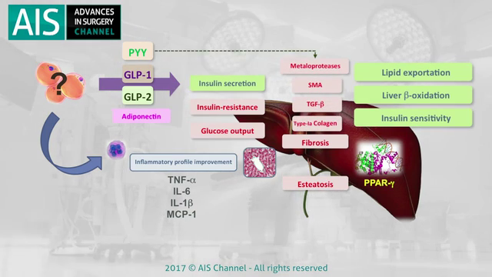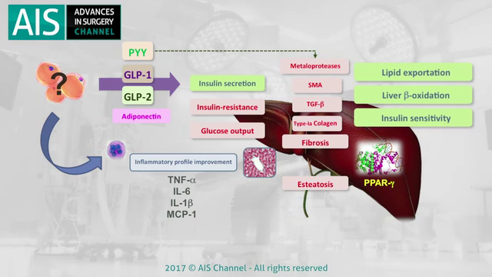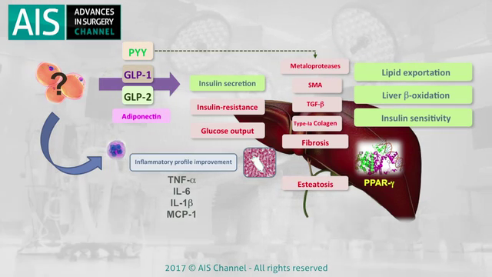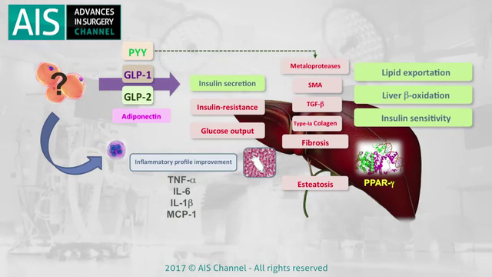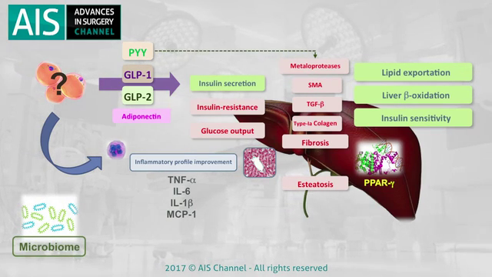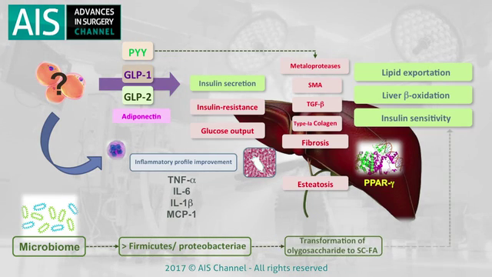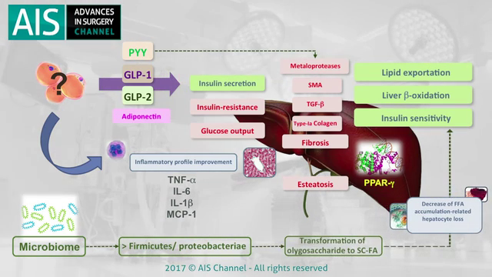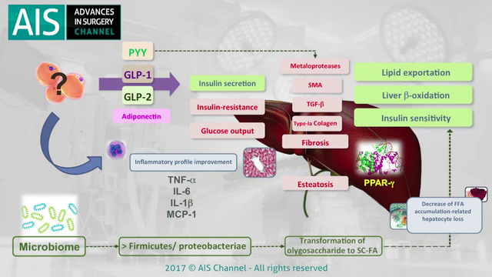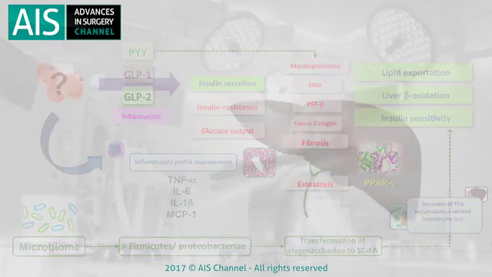Moreover, increased levels of YY peptide can diminish or even arrest fibrosis by diminishing the local expression of several related factors, such as metalloproteases, type Ia collagen, alpha-smooth muscle actin, or transforming growth factor beta. Finally, changes in the gut microbiome due to bariatric surgery, increasing the Firmicutes/Proteobacteria ratio, can also prevent the free fatty acids accumulation-related hepatocyte loss, improving not only lipid storage and energy expenditure, but also insulin sensitivity.